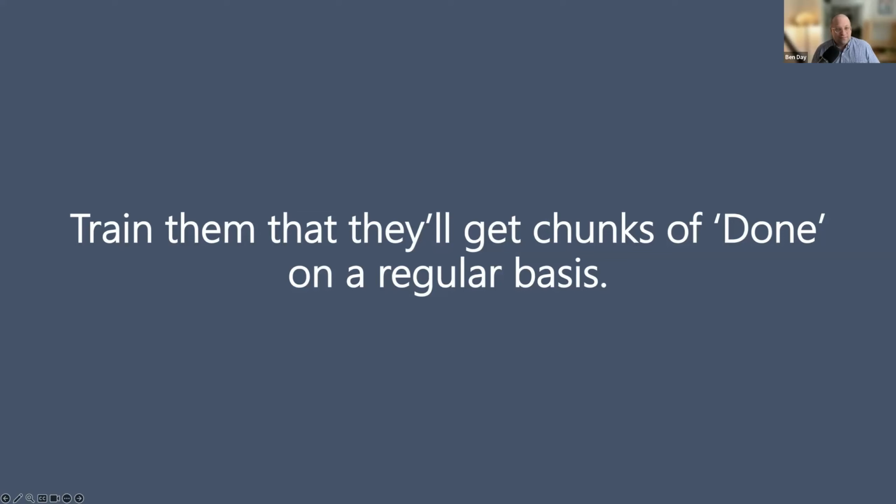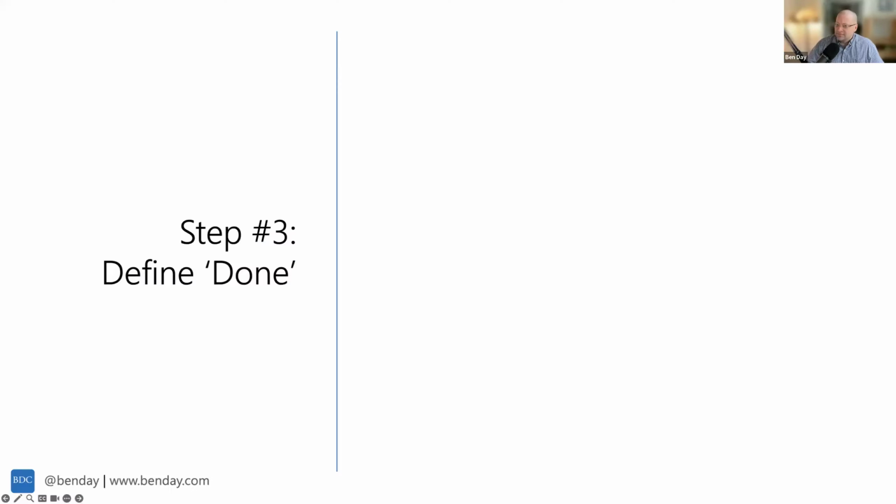If you can deliver something to done every couple of days, you're going to start training your customers, your stakeholders, your executives, that they're going to start getting things on a regular basis. And one of the biggest problems we run into on troubled projects is that these chunks of done are not happening very often, or they come in like big bang chunks every couple of months. And that just makes people nervous.